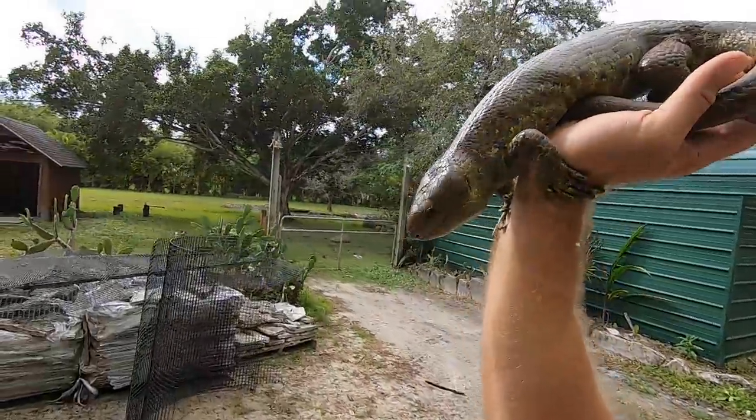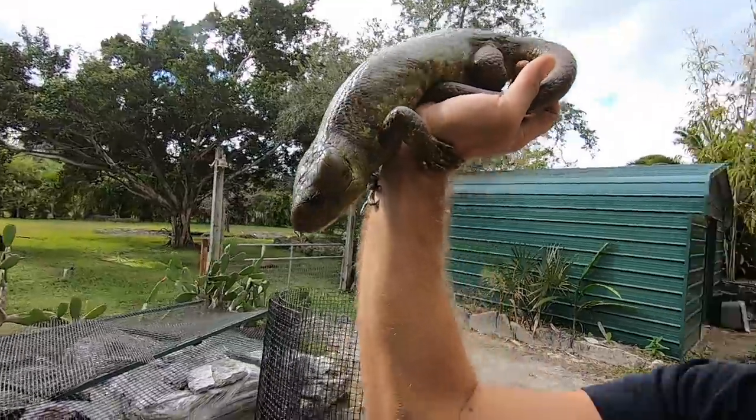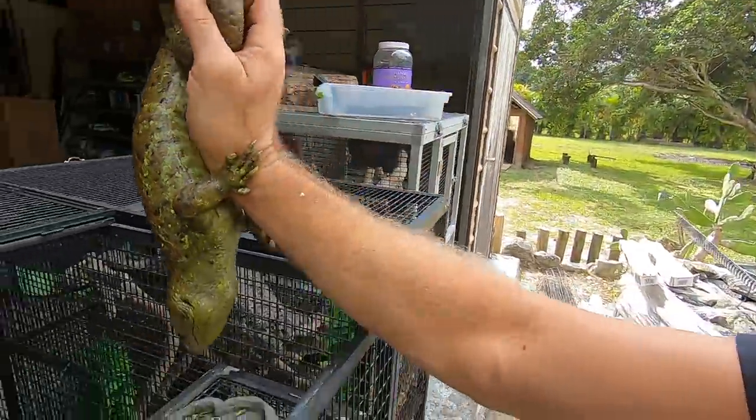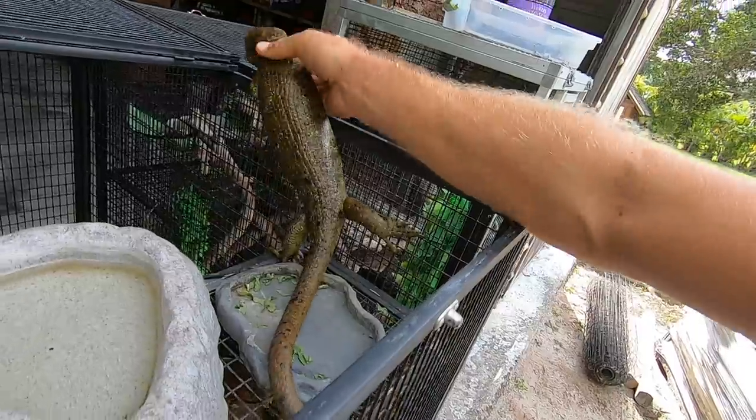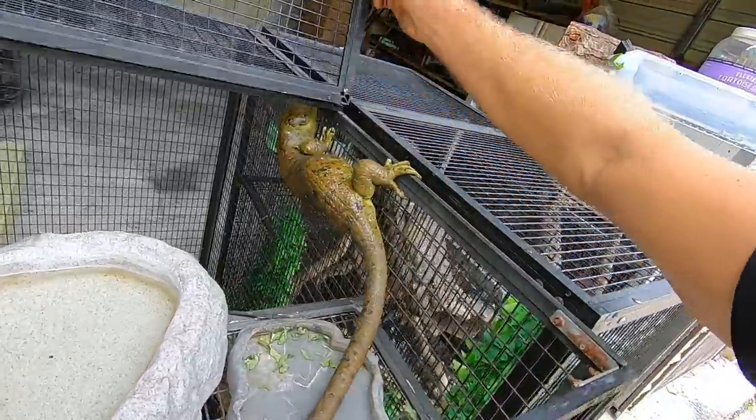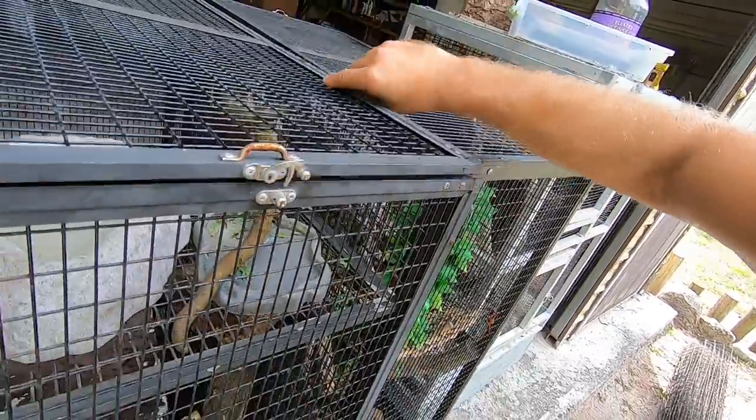They'll flatten out — this is one of the ways they secure themselves and minimize the risk of injury, flattening out to try and slow their drop. It's really interesting — you can think about different animals like the flying lizard and even that flying snake, how it flattens out and concaves its belly. Let's get Solomon back in his enclosure — I'll bring him some more pothos, I promise. All right, so as we end this video I'm going to give you a really quick sneak peek of the enclosure I'm building — it is huge, and it's for a large lizard. More details coming next week.